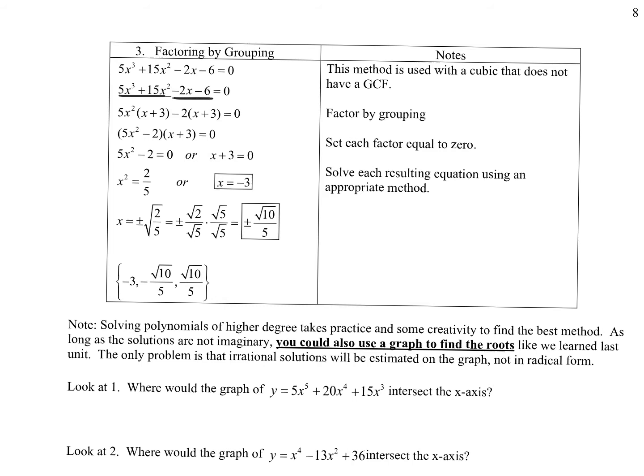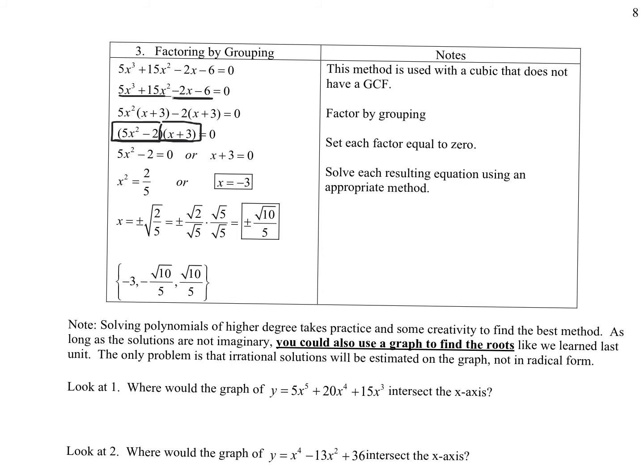Then we get to this point, we have 5x squared times x plus 3 minus 2 times x plus 3. We take out the common factor of x plus 3. Usually we'd write it in the front. I have it in the back for some reason here. Now at this point, and we'll see this a lot in these equations, I have incomplete quadratics. So I actually can't factor further here, but even so, just like the last one, once I get to those 2 terms, I can just solve using square roots.